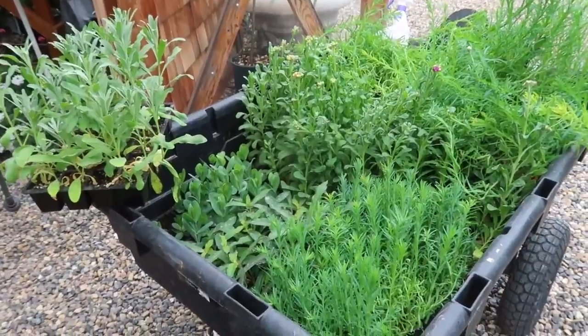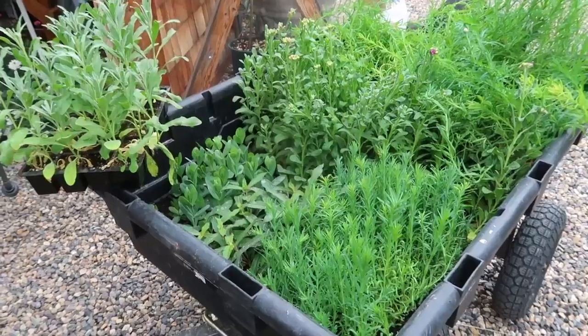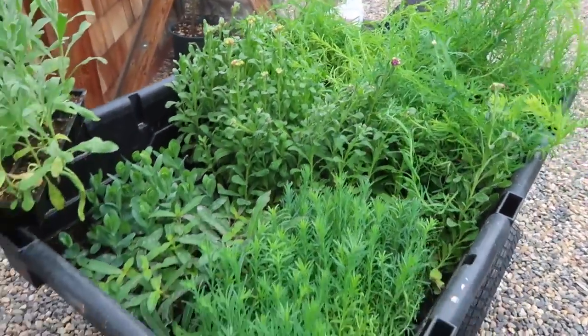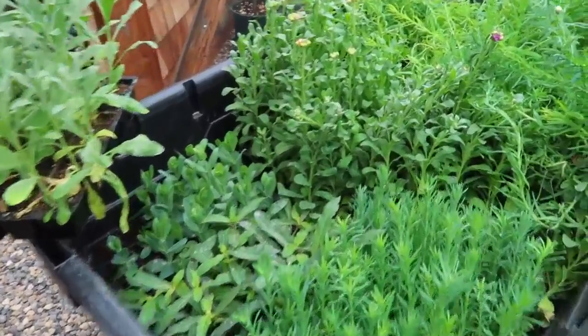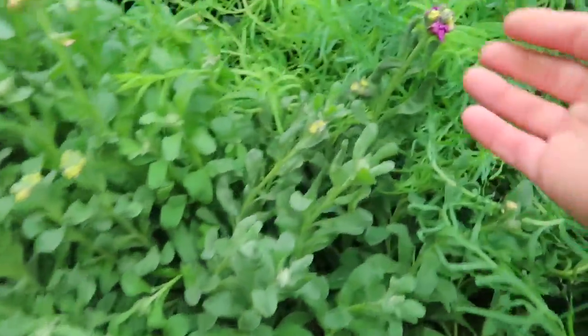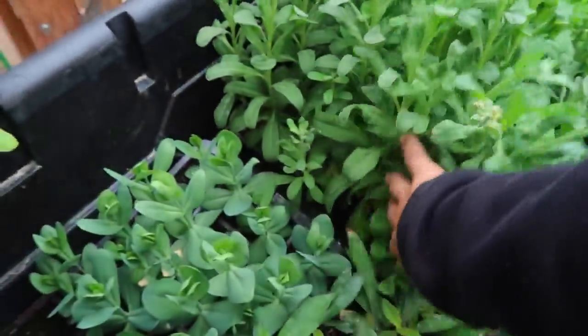This is the first load, and honestly, this should just be my goal for the morning, just to get these in, because I do need to work in Biotone and Land and Sea compost into every area. We've got some stock that's already wanting to bloom. This is Iron Apricot, and we've got Iron Blue. So there's 24 plants in there.